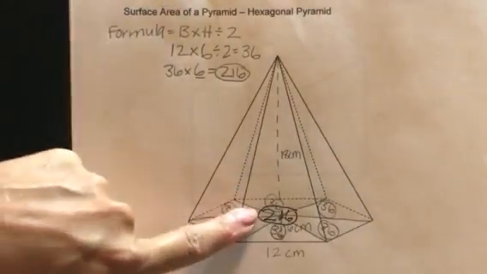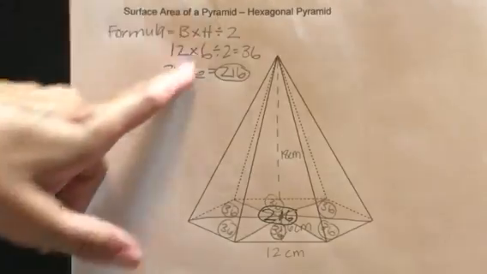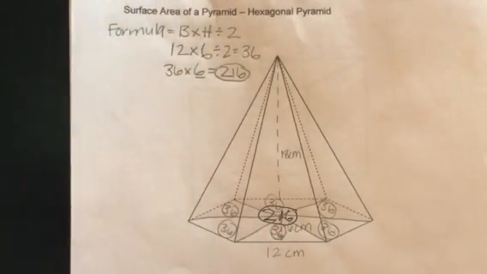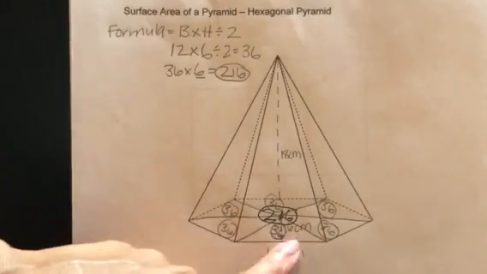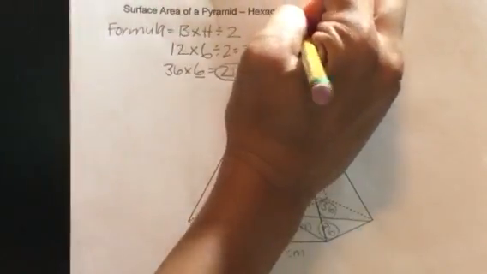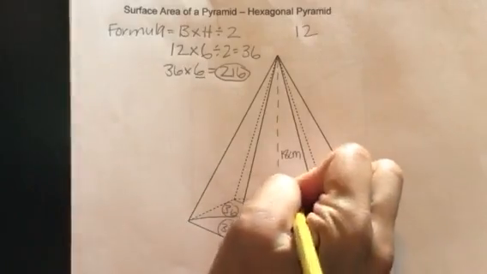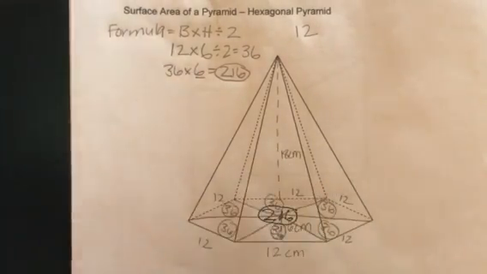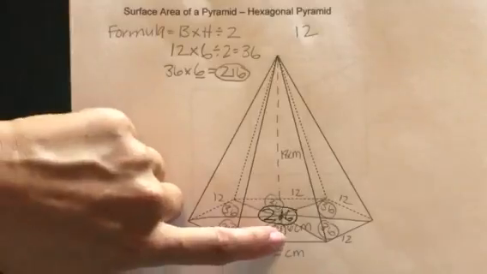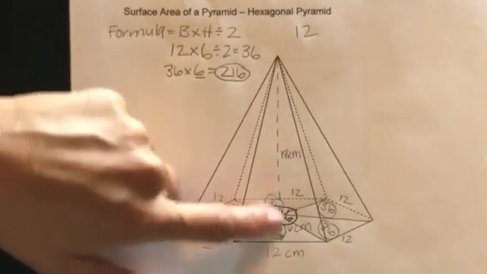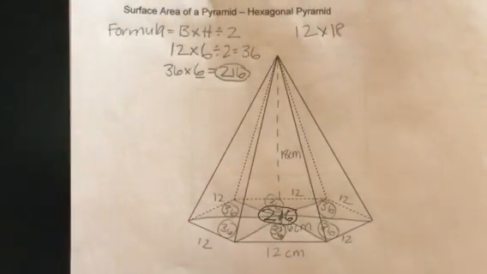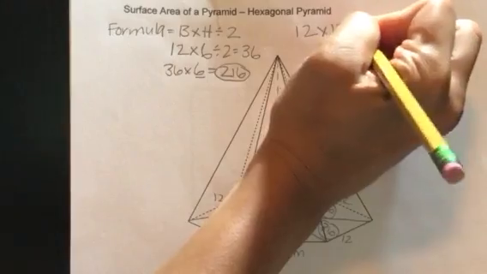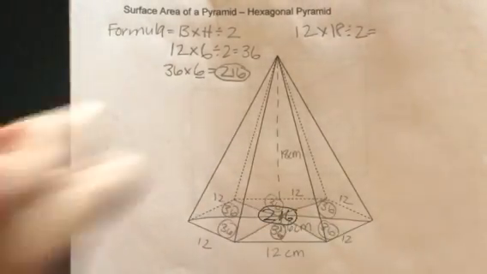All right, now we need to solve for those triangles. And remember, there's 6 of them, and they are all identical. So I'm going to use the same formula, base times height divided by 2, to find the area of all of these triangles. So we're going to first solve for this one that's looking straight at us, because I can see that the base is still 12, because the base is really 12 all the way around. Every side is 12. So we've got a base of 12, and then if you can see here, this is the drop down point, and I can see that that's 18. So I'm going to do 12 times 18, and then divide that by 2, and that equals 108.